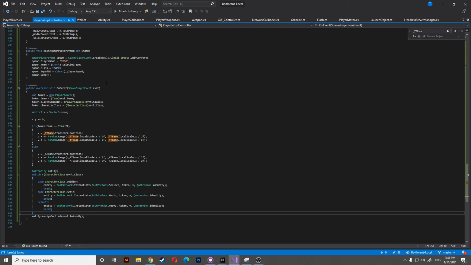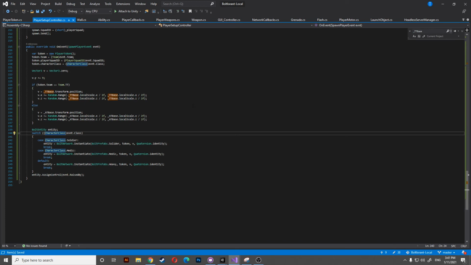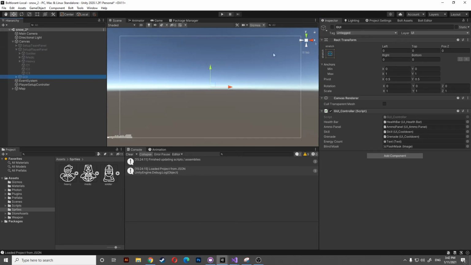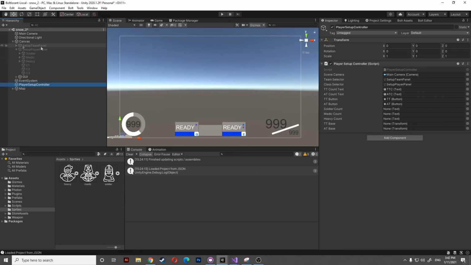So when we have sent the events, we received it, and we're going to read the token team. Then we're going to assign, of course, the team, where we spawn here. So local scale and everything, and yeah, that's it. We're going to simply spawn our player based on everything that we have here. To finish this, we're going to need to hide this one, show the interface one more time, and assign the things to the correct places.